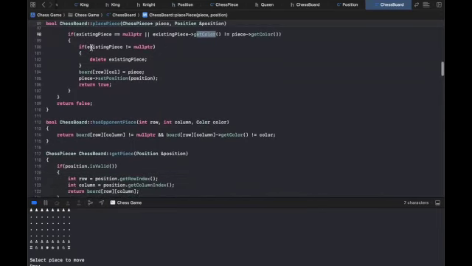If existing piece does not equal null pointer, then we delete existing piece.